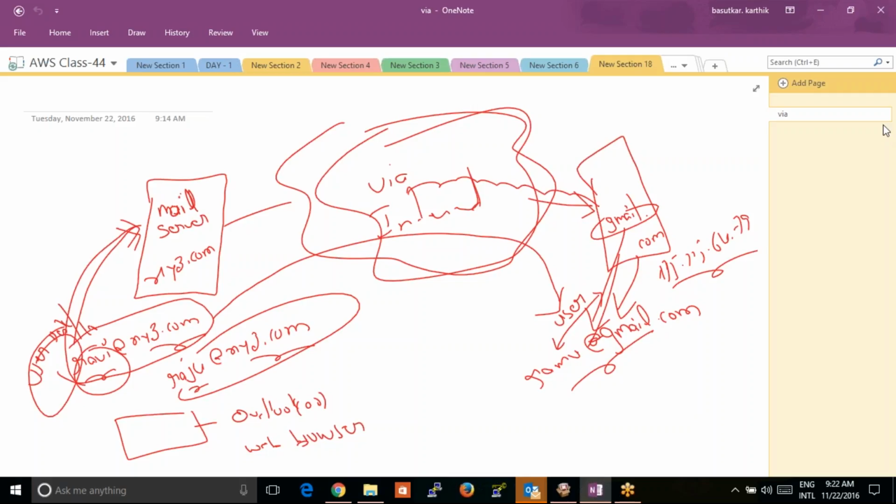For transactional mails, for example, you did a transaction in a bank, you'll get a transaction mail from Kotak Bank or HDFC Bank saying that you have just purchased so and so. We call such kind of mails transactional mails or marketing mails, sending the same mail to thousands of people for marketing your product. That kind of mails we call marketing mails.